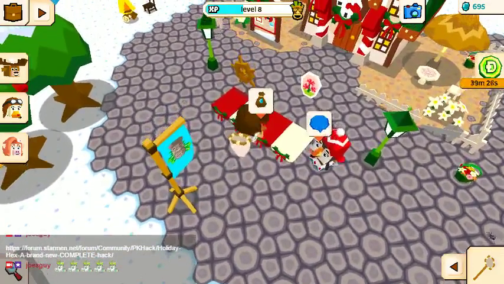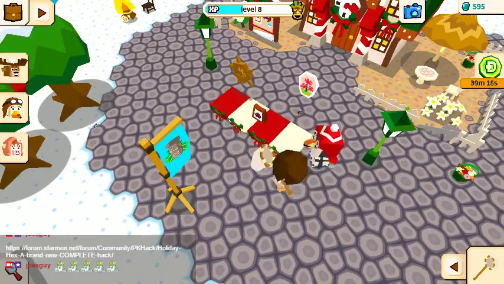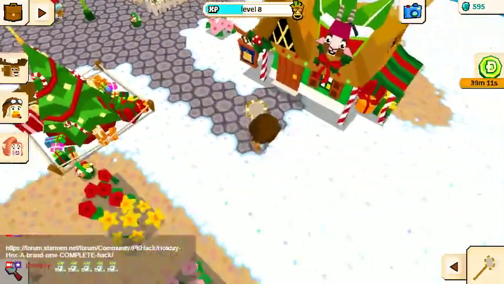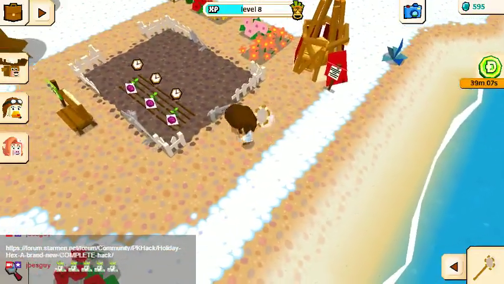And what's this last one? Artichoke. These seeds grow into delicious artichokes, purple and prickly. They are the funniest looking vegetables we know. Done. All right, we bought everything today. Everything available on the thing. Okay, cool. I've forgotten his name. Samel or something? That goat with the fez?